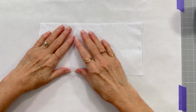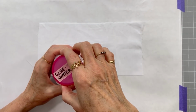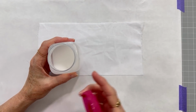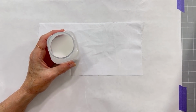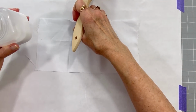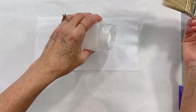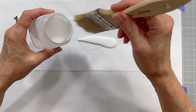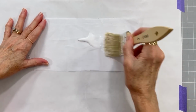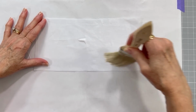So I'm using white, and I'm using my little glue and water mixture, 75% glue, 25% water. I added a little bit more water to this because I did want it to be a little more watery so that it can saturate into the fabric. So I'm just pouring a little bit onto the fabric here, and I'm just going to take a brush and I'm going to work it into the fibers of the material here.